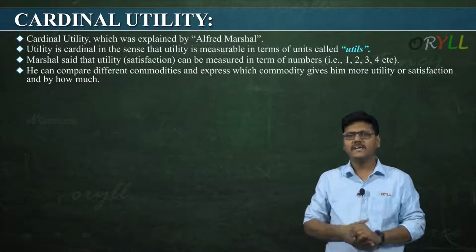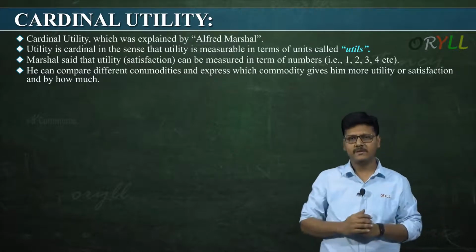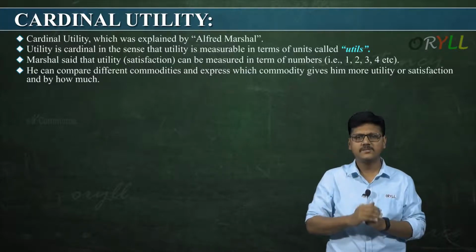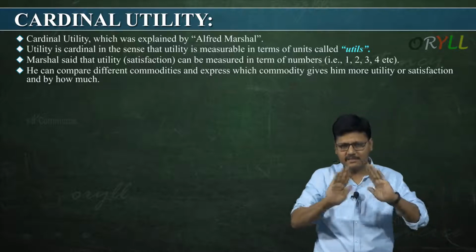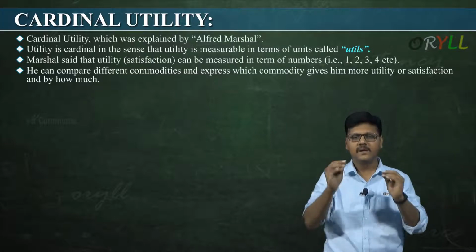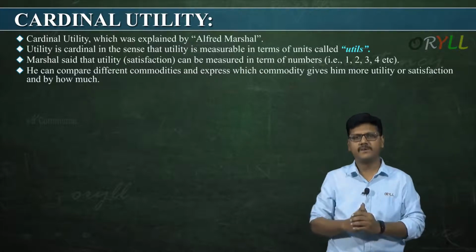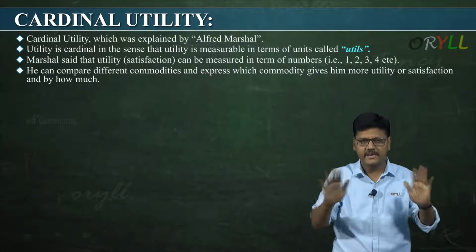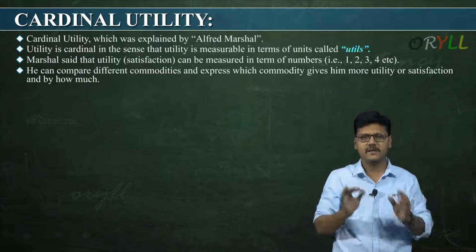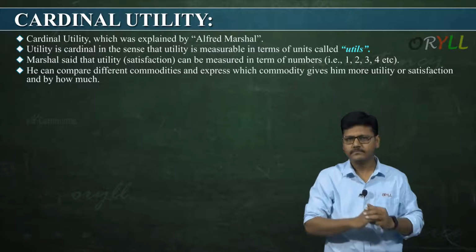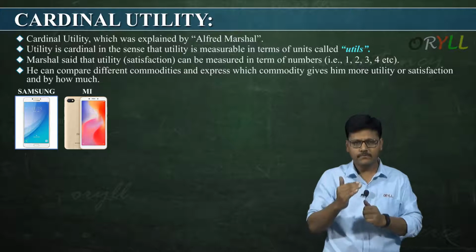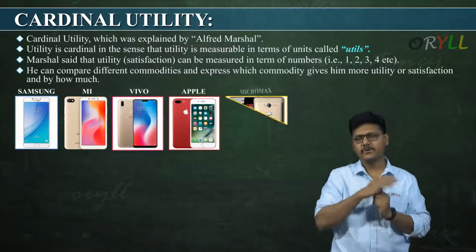For example, say there are 5 brands of mobiles. See students, we are going to take the names of these companies only just to explain. This has no relation with their original image, just making you comfortable with these famous names. All these companies are very famous and we have no intention to degrade their quality or anything, just to make you understand, to make students understand, we are going to take these names. So there are 5 examples: Samsung, MI, Vivo, Apple, Micromax.